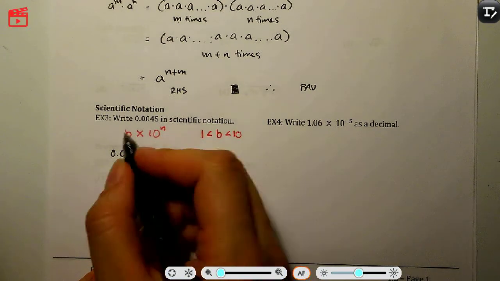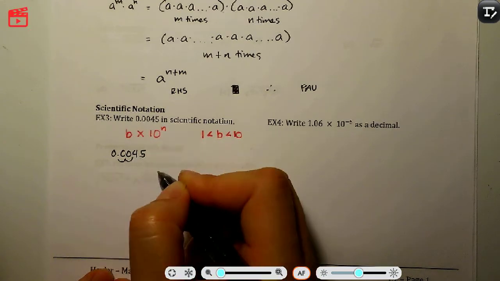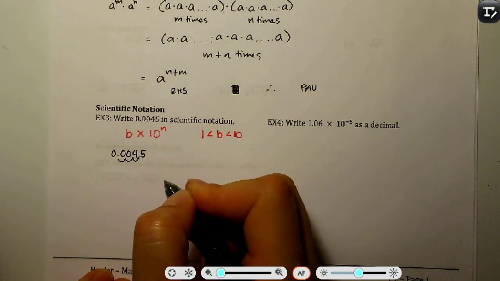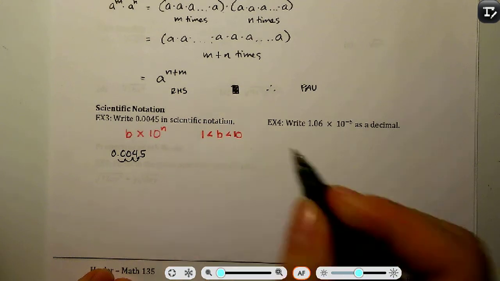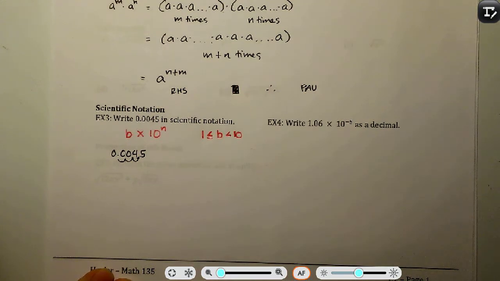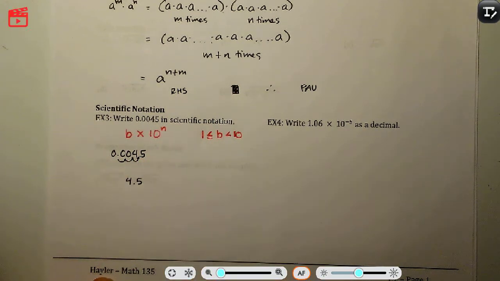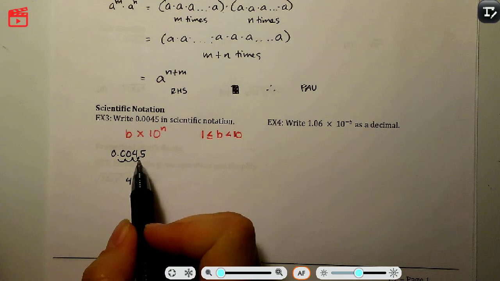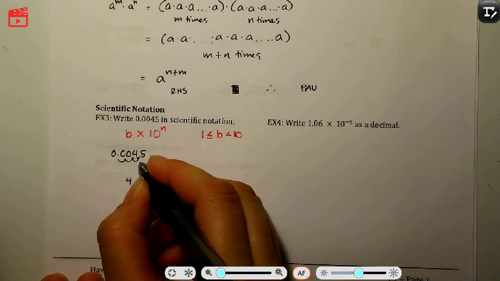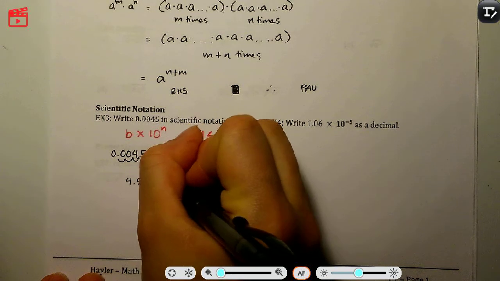Okay, so what we need to do is if I move the decimal over once, it's still too small. If we move it over twice, once again, it's still too small. How about let's move it over one more time? Is the number 4.5 between 1 and 10? Yes, it is. So it should be equal to right there. Okay, so I know that the number 4.5 works. But careful. Because I moved the decimal over, I need to balance that out with something. I moved the decimal over how many places? 1, 2, 3 places.